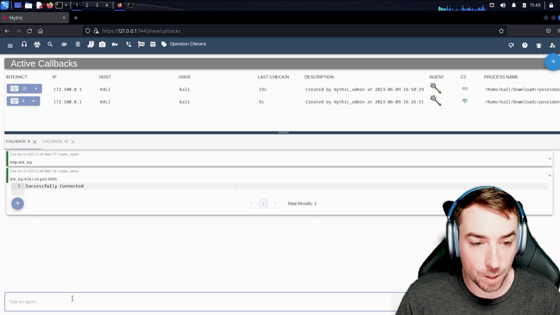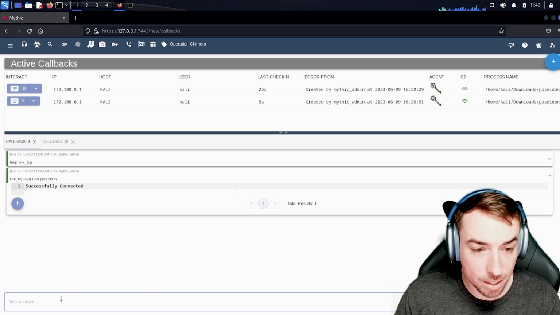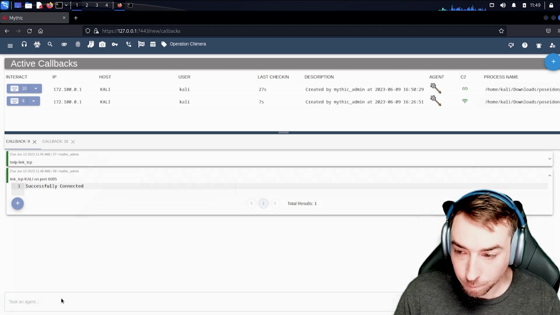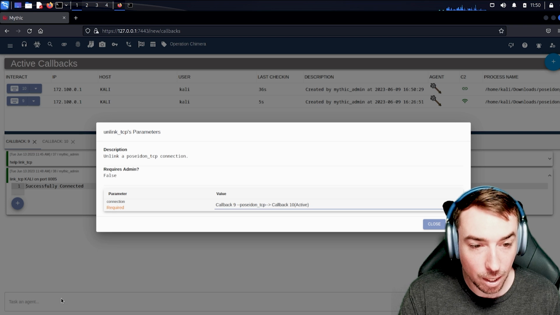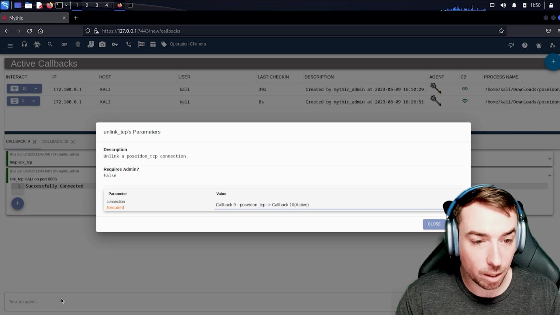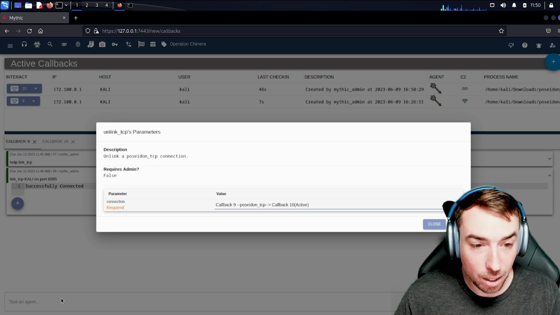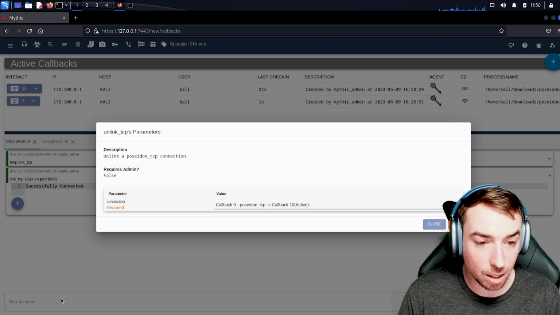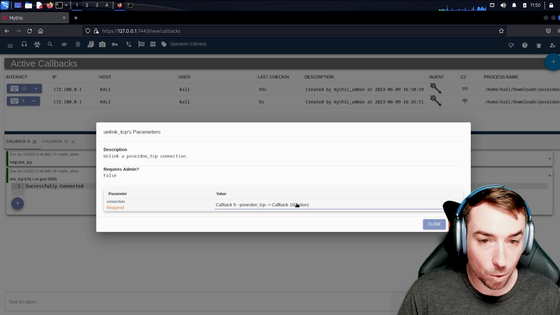If you want to remove this link, if you want to disconnect callback 9 and callback 10, Poseidon has an unlink command. And this one is also a little special in Mythic. So we saw before that we could track what payloads exist on what hosts and automatically pull out linking information to help agents more easily connect to each other. We can do the exact same sort of thing, but instead of just looking at payloads on hosts, we can look at existing connected information. So here we have this connection, callback 9 over Poseidon TCP to callback 10. This is the connection that we want to kind of sever.